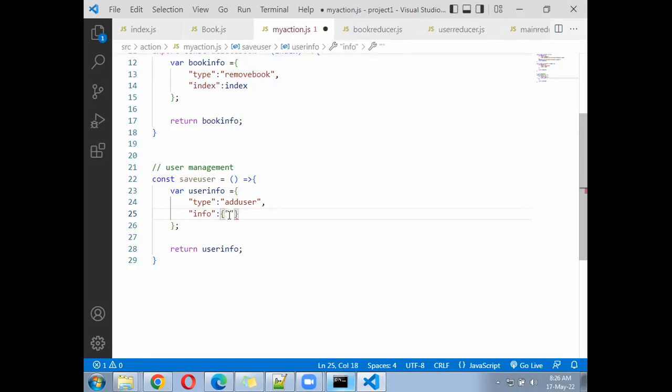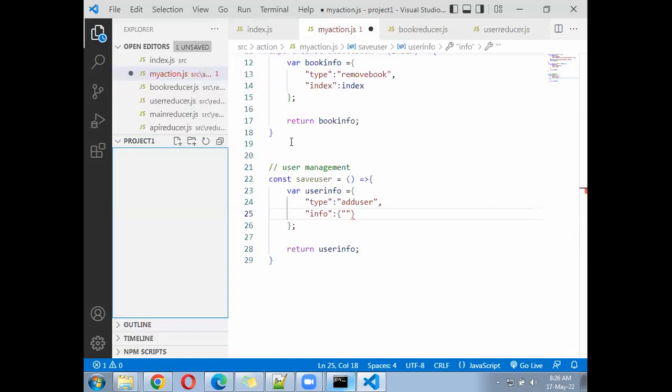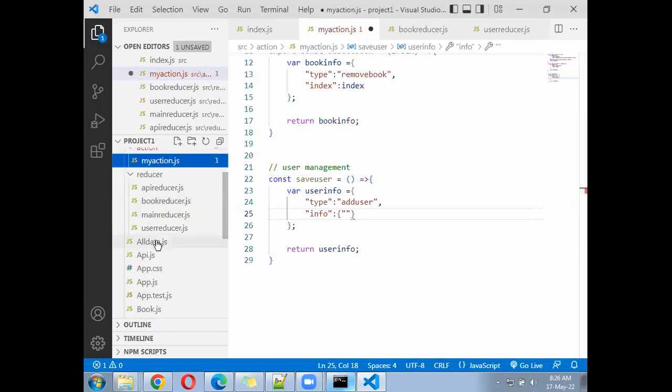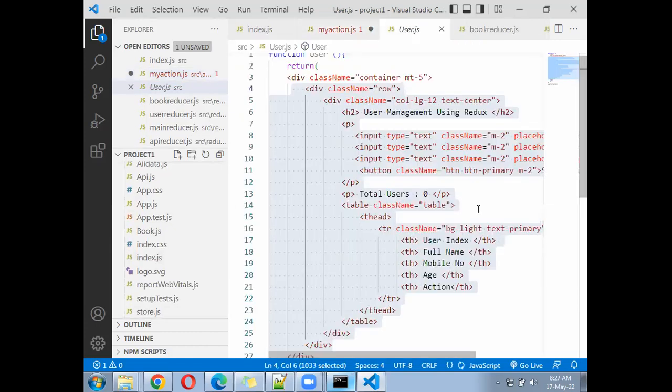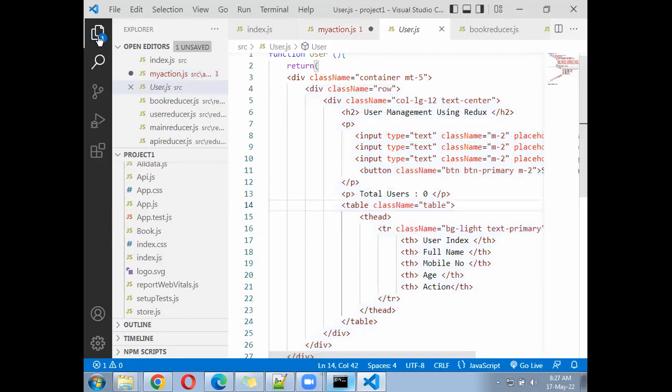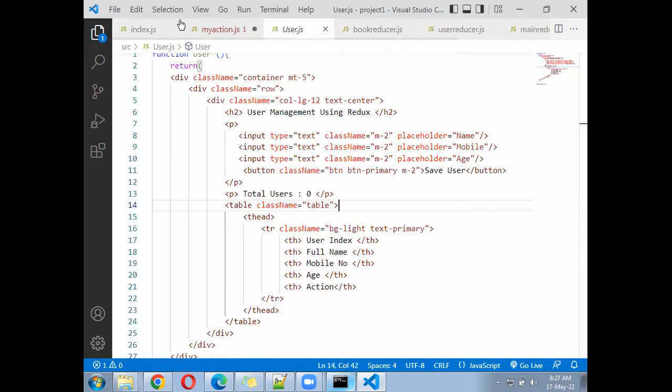What are the details? In user.js file, we need to see once. In user.js file, we have the following: name, mobile, age.